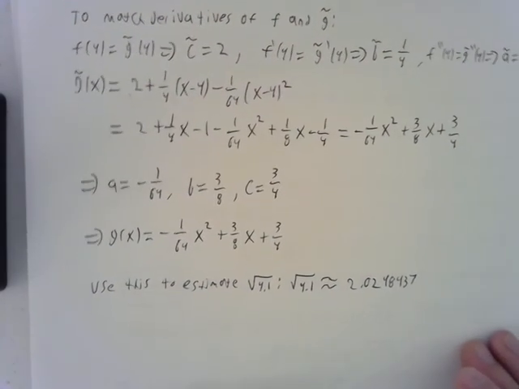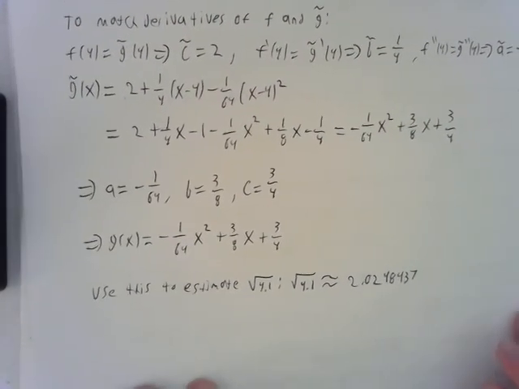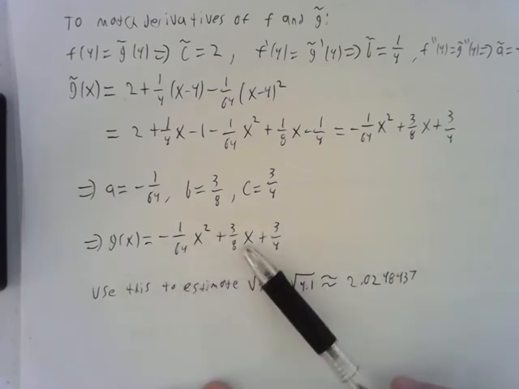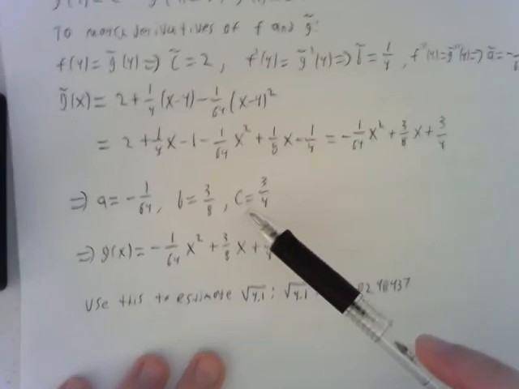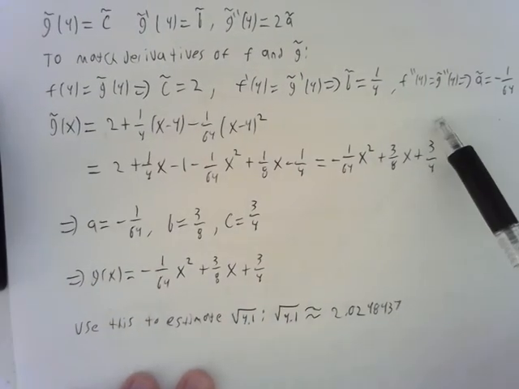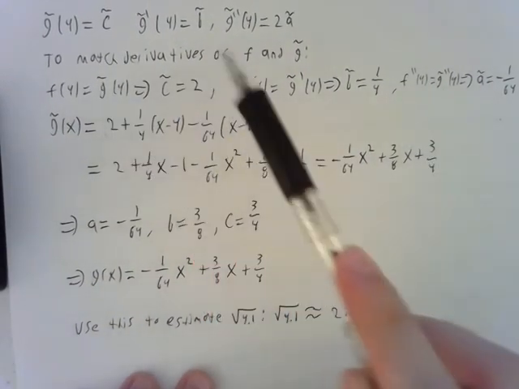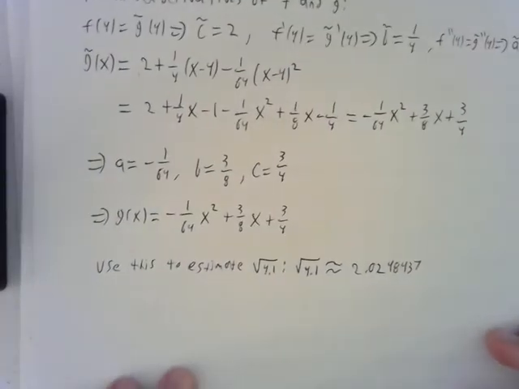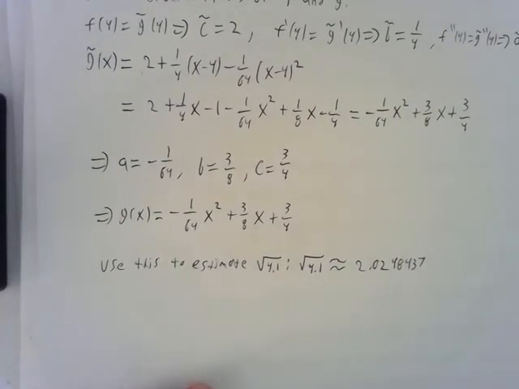If we wanted an even better approximation, you could do an approximation with a cubic polynomial, and you'd follow a similar procedure. You'd have the function values, first derivative, second derivative, and third derivative all match, and so on. This is a method known as Taylor approximation. It's really useful, but it's really a topic for Math 112L, so we won't pursue it any further in this course. But I just wanted to give you a brief preview of what this is like.